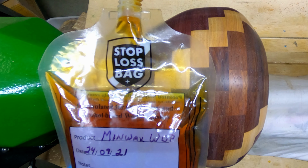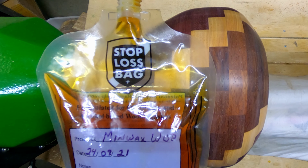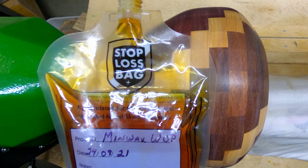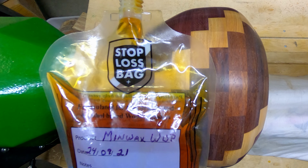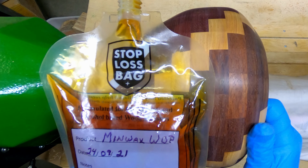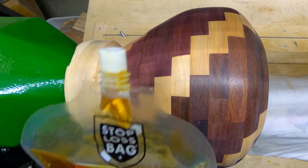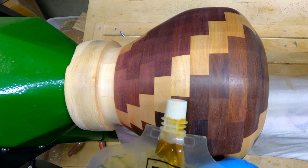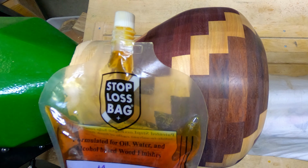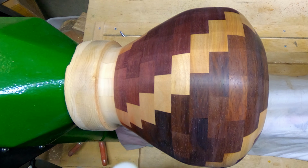And I keep it in these stop-loss bags now. I find that if I leave it in the metal cans, I just get a lot of dried finish around the lid, and that wants to get into the finish when I put it on the piece, and it's just a pain. So I keep it in these now. It works very well. I do recommend them. I get mine from Lee Valley Tools, but I'm sure they're available in a lot of places.